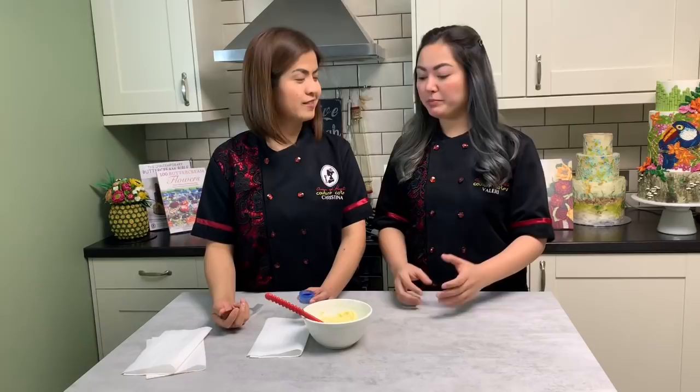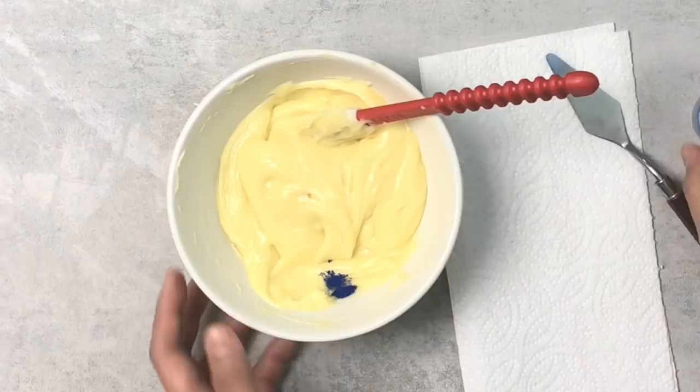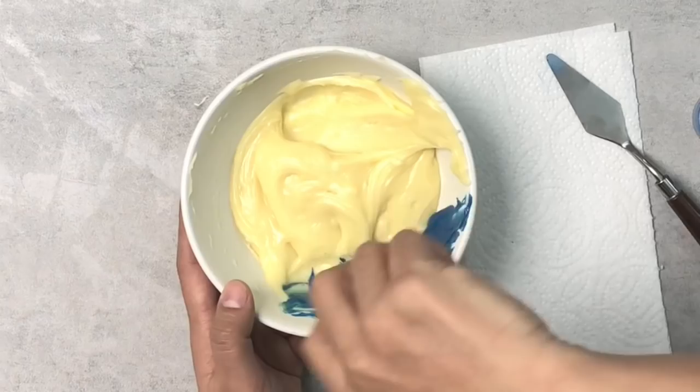Sometimes it comes in powder form or a liquid kind of form, paste form. So you are just going to get a small amount. You got to try first, because if it's less color, then you can always add a bit more. So what you want to do is just mix it in one corner first. Make sure that all those tiny, tiny bits of powder will be well dissolved. So basically, when you're done on the side, just mix them all together.